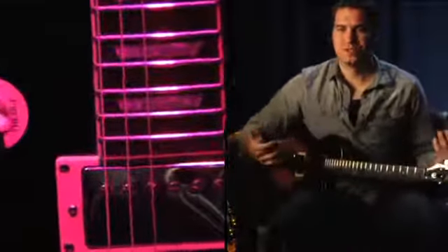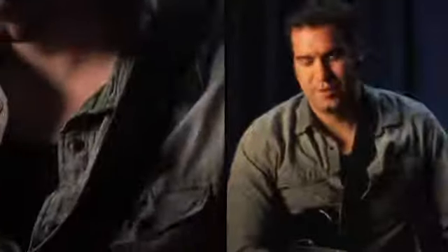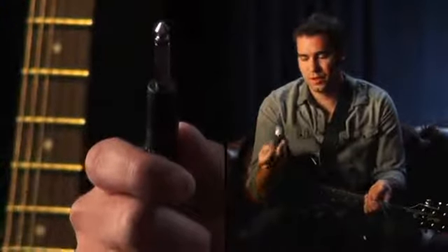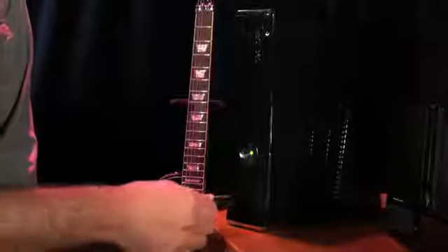This will give you the most lag-free performance. Because Rocksmith uses a real guitar, I need to show you guys a couple of the basics of how we're hooking this real guitar up. The first thing you want to do is make sure that your strap is securely fastened. We're using the Rocksmith Realtone cable. This just has a quarter-inch jack on one end that plugs into any electric guitar or any acoustic guitar with electric capabilities. You're going to want to go ahead and plug that into the jack on your guitar, and then the other end is USB, which you plug into your game system.